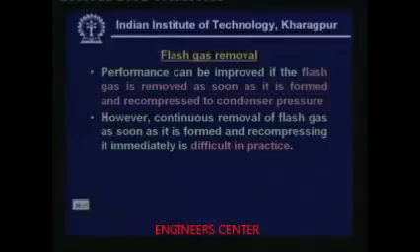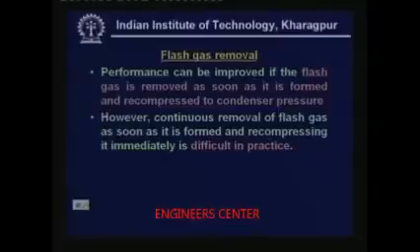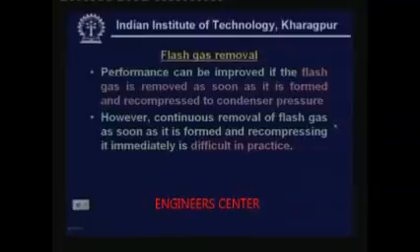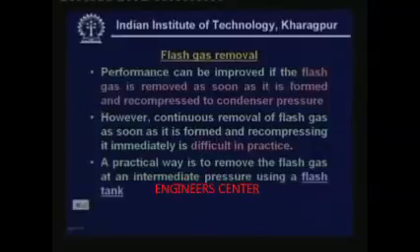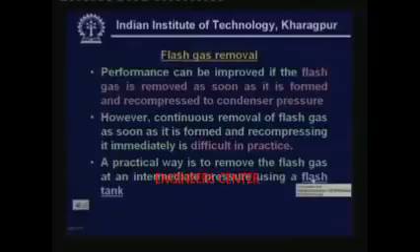The continuous removal of flash gas as soon as it is formed and recompressing it immediately is very difficult in practice, and so far no practical means to achieve this could be found. So what is the practical way of at least reducing the damage? A practical way is to remove the flash gas at an intermediate pressure by using what is known as a flash tank. So let me explain what a flash tank is.